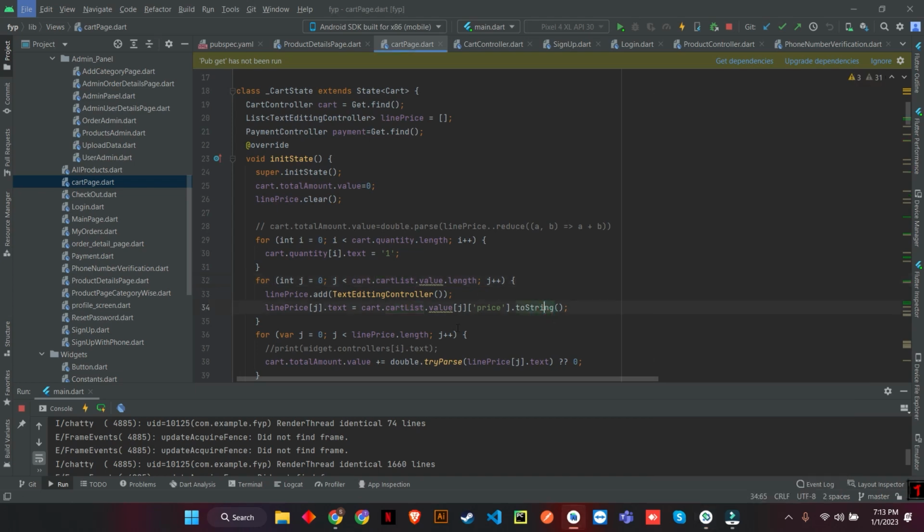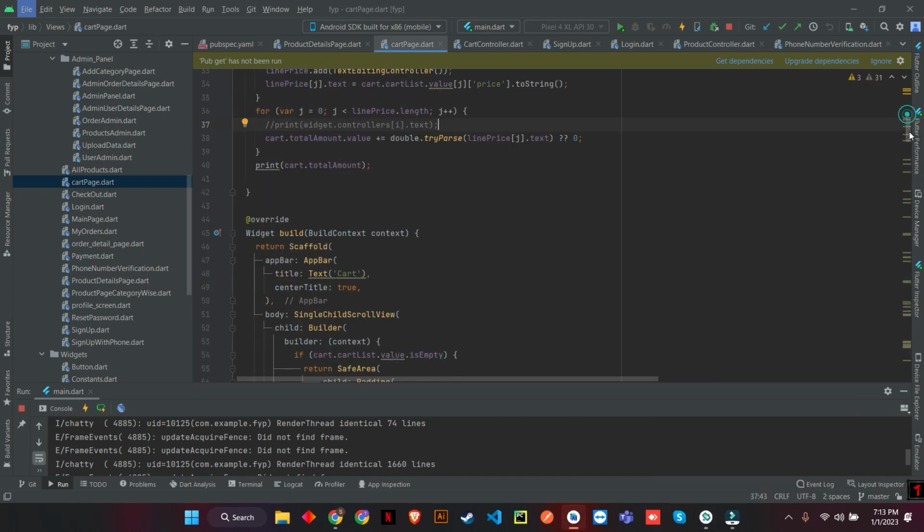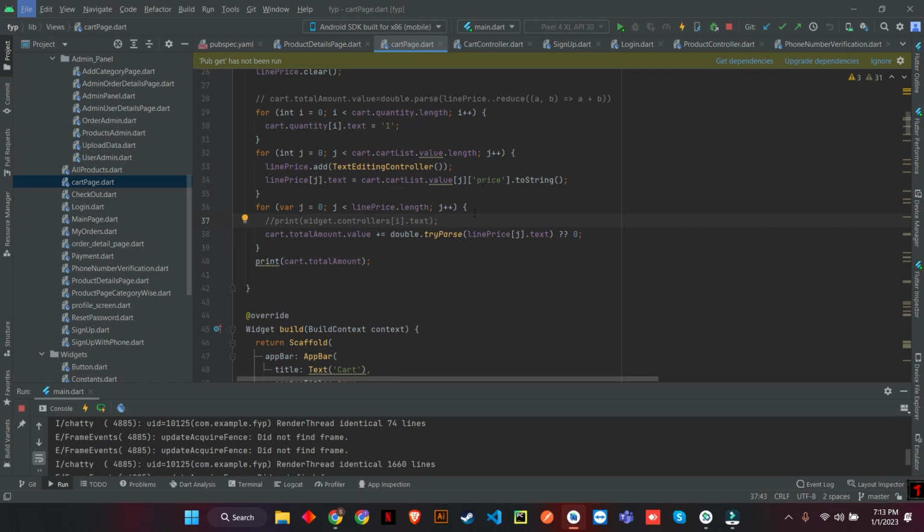And in this final loop right here, I am going through the line price. Now this loop will give each of the quantity controllers the value 1. This loop will give each of the line price text editing controllers the price of the item at the specific index.